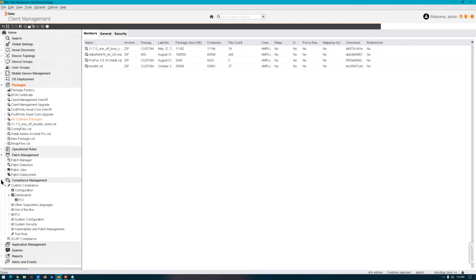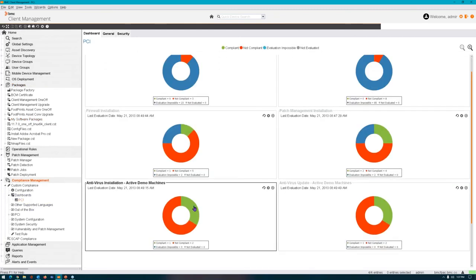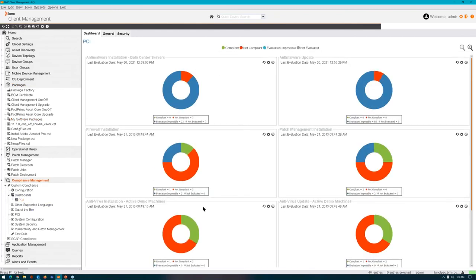So when I talked about compliance on this dashboard, one thing you'll notice up here, in a couple of examples, on all of these like anti-malware update, where it just says anti-malware update, in this case that's the entire, that's everybody, right? So I haven't defined any particular group, but I can also set up compliance just for a particular group of machines. So you see up here, it's added this little data center servers, meaning this policy here only applies to a specific subset of my machines.